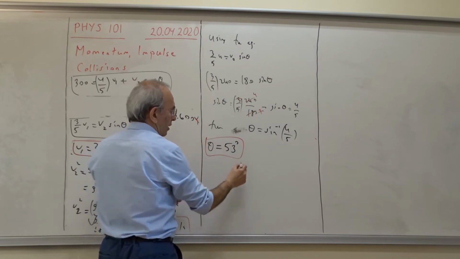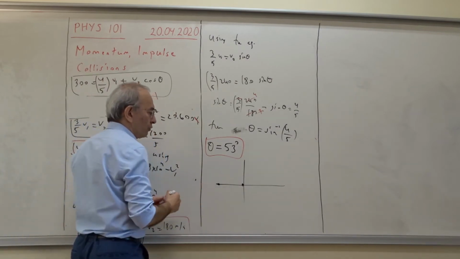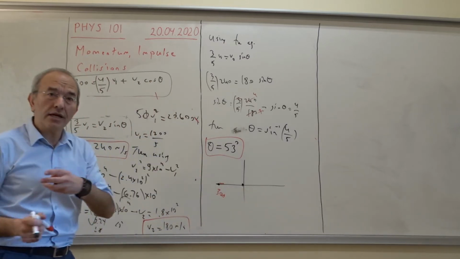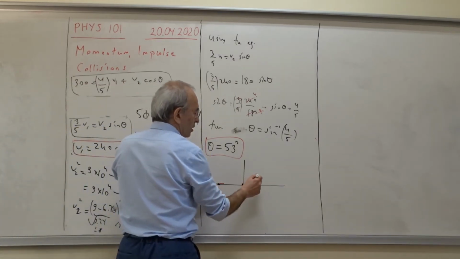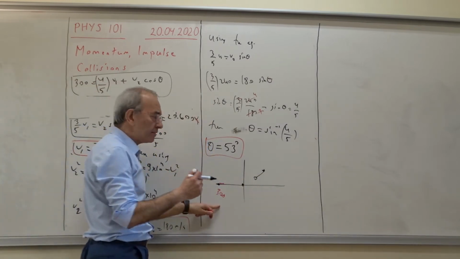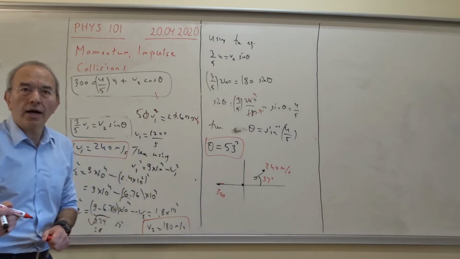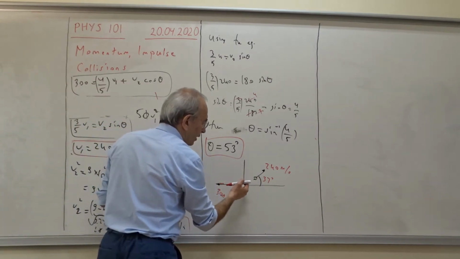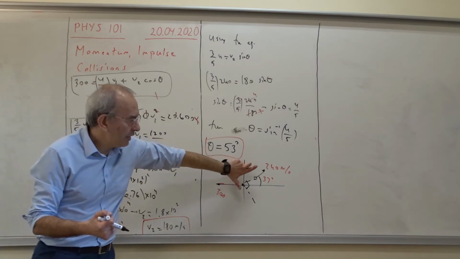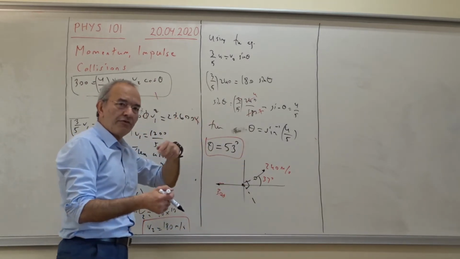So this is a summary of what is happening. There was a molecule at rest at the origin, and an identical molecule was coming towards it with some initial velocity of 300 meters per second. After this elastic collision, just like two billiard balls, the incident one is moving in this direction with V1 final, which is 240, of course its velocity is a bit less, 240 meters per second at an angle of, let's say, 37 degrees, which was already given in the problem. And the other one is at a larger angle, because this is the right angle, by the way, 53 plus 37. So the angle between these two final directions is just a right angle, 90 degrees. 37 in the upper part, 53 in the lower part.